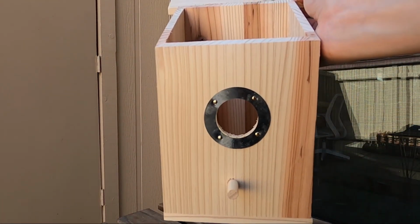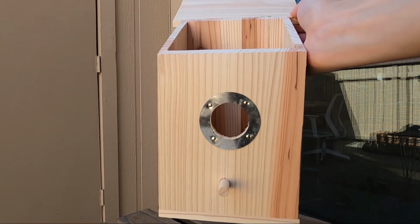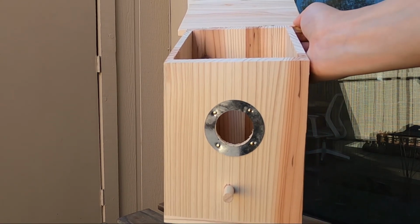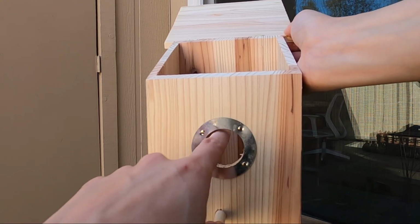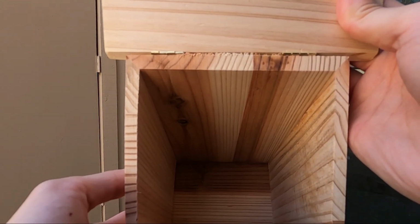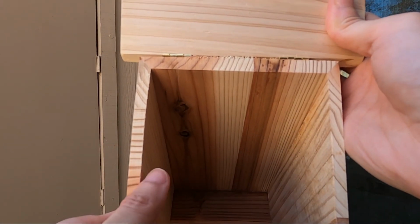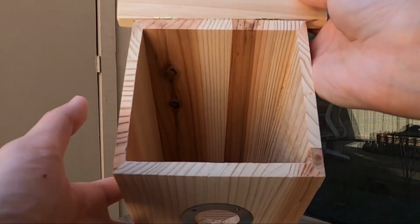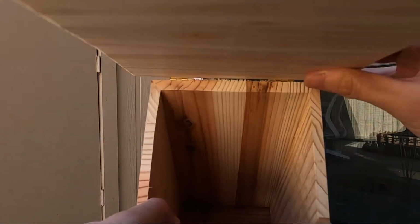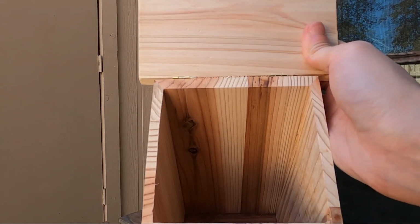Okay, so I'm going to hang this by the natural habitat that I built, and hopefully in the spring, summer, winter, and fall, birds will come visit this birdhouse, and hopefully this will be a safe place for them to mate, or to just hang out and have fun. And I may put some food inside as well, and once in a while I'll check in, just to open up this house to see if there is anything inside this box.